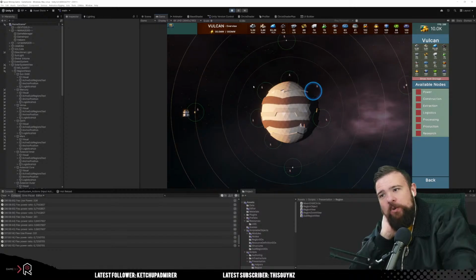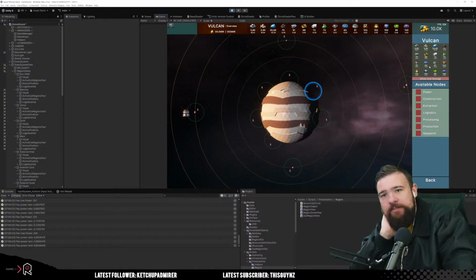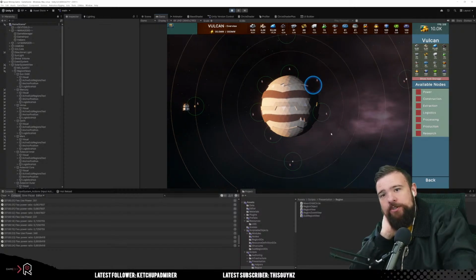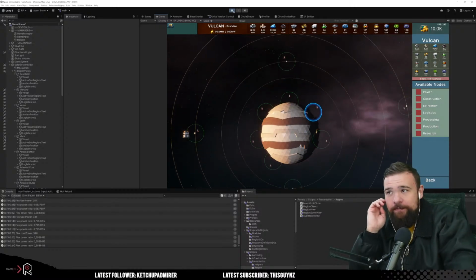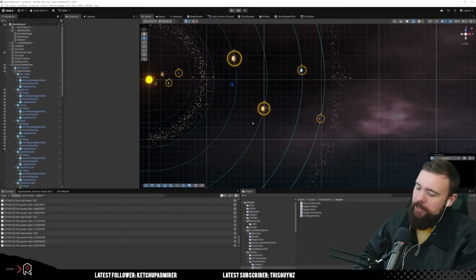So effectively all the outposts are sending their materials to the logistics hub. And so when you look at these, this is effectively showing you this region's storage, or the storage of the logistics hub, which I guess is fine, right? So that's the logistics hub, and this would be the specific node. Okay, anyway.